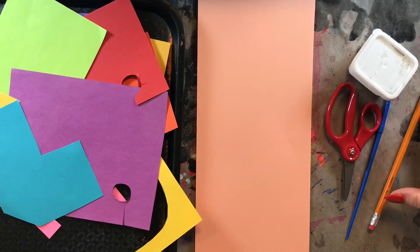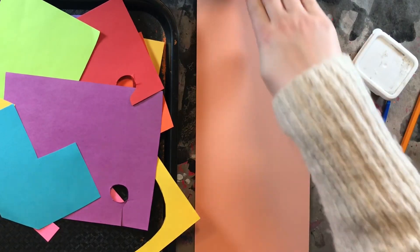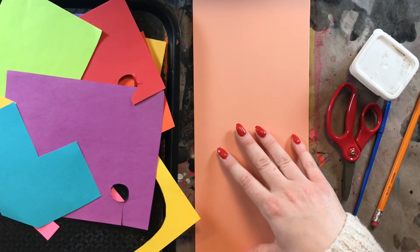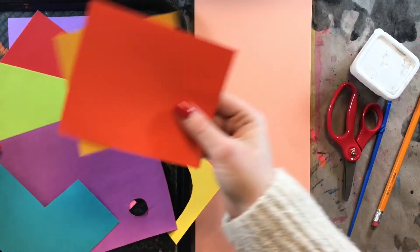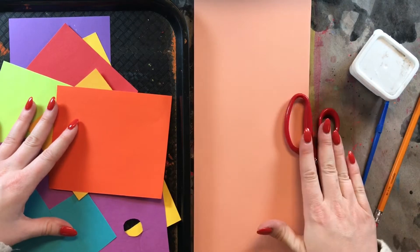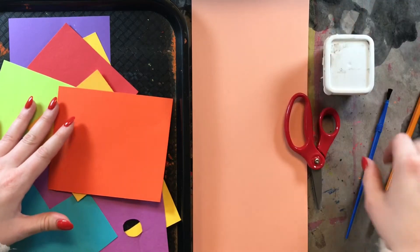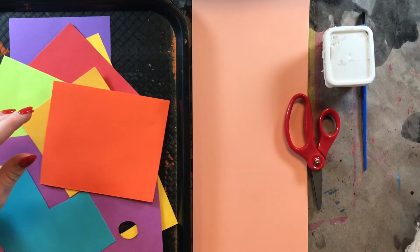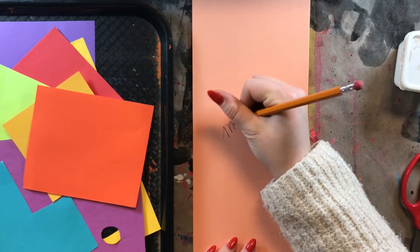We are going to be making some paper cutouts for this project. What we're going to need is a new piece of paper — I've cut this into a long rectangle shape. This is our base paper and this is what we're going to be gluing our cutouts to. I have a bunch of different colored construction paper because I'm going to be cutting out shapes with my scissors, and I want to have lots of different colors to choose from. I have scissors, and I have some glue because we're going to be collaging this onto our paper. I like to use a little glue cup and a glue brush with just regular white glue. If you don't have that at home you can of course use a glue stick or glue bottle. I also have a pencil to write my name, and that's the first thing I'm going to do.